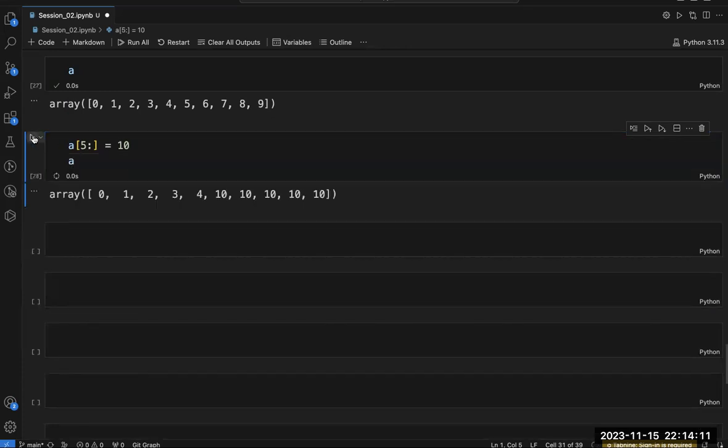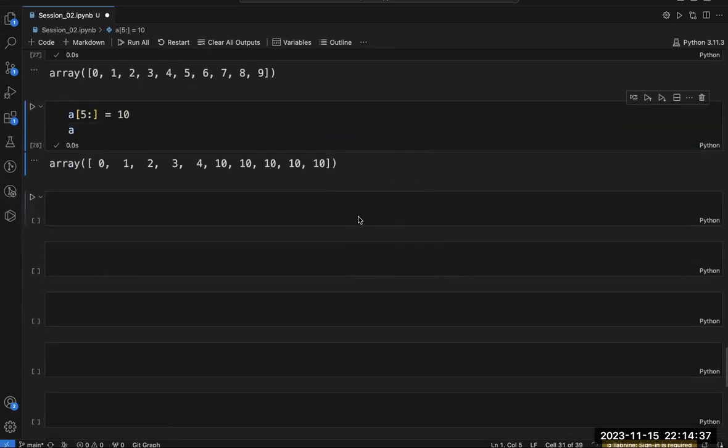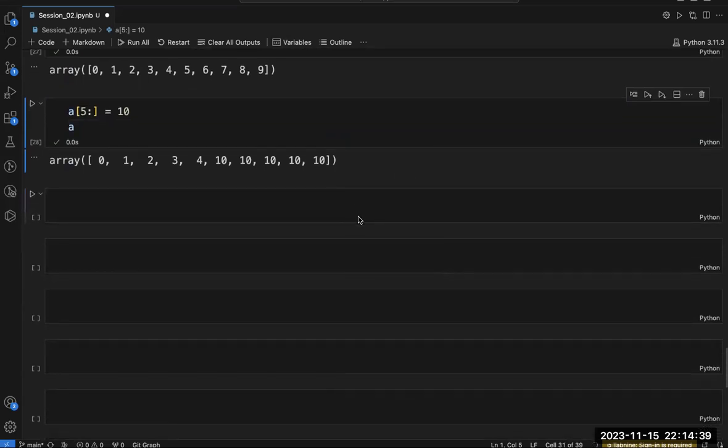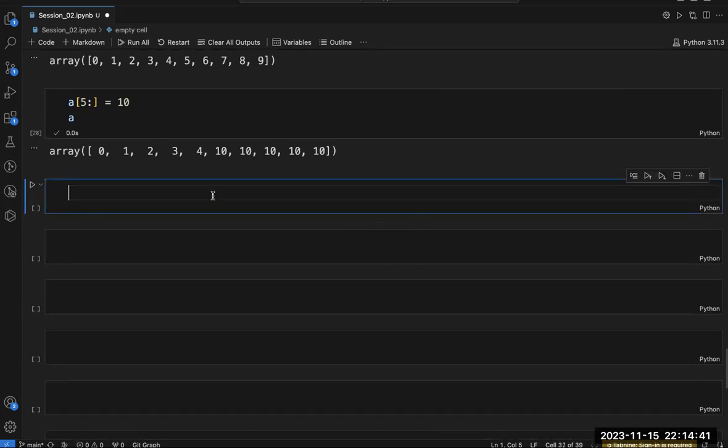Can you see here, the values from the 5th index till the end have got the value of 10. In all those indexes, 10 gets assigned. So this is how the assignment operator works in NumPy.